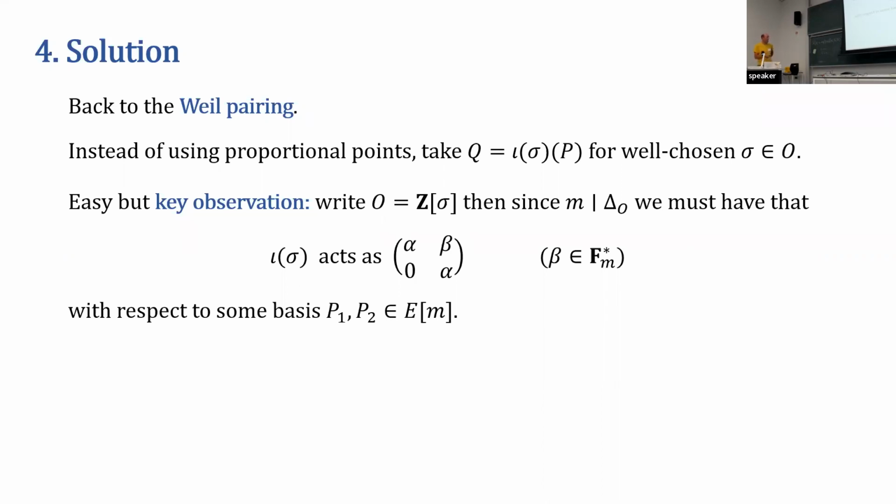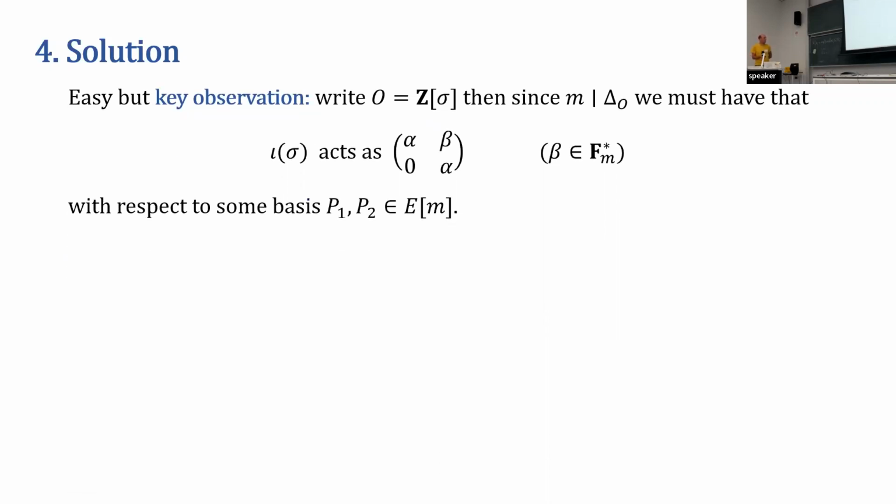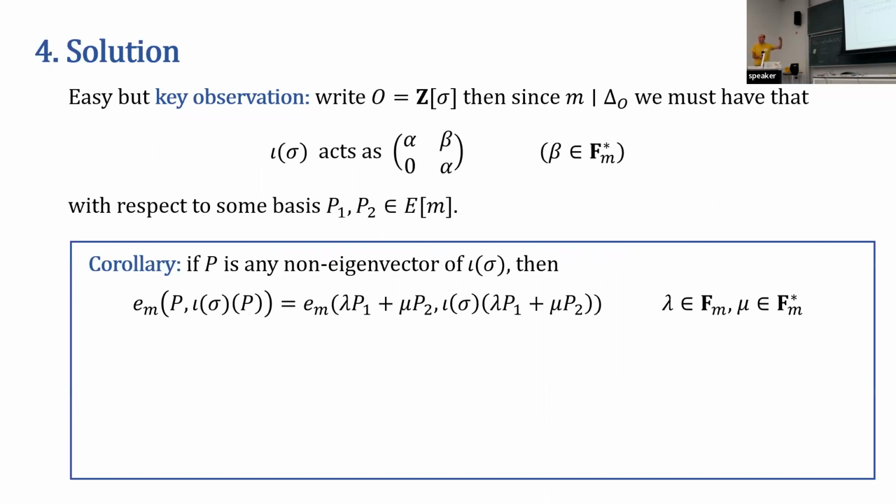And the main thing that we can prove here is a little bit technical, so I hope it's well. If you want to ignore what I will print here, that's fine. We can go to the conclusion immediately. The conclusion will be that if you take any non-eigenvector of iota of sigma and you pair that non-eigenvector with its image under iota of sigma, so you get a non-trivial value, then this value is basically, up to squares in the exponent, but that's what we want, independent of the choice of this P.